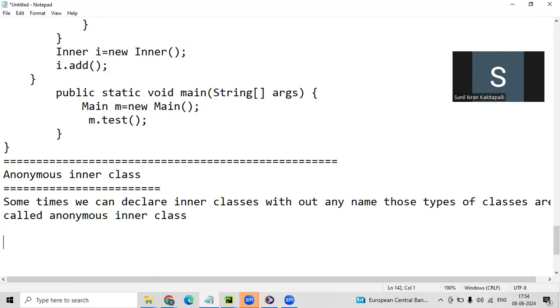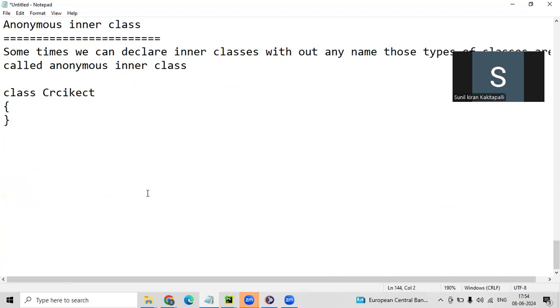So class Cricket, with a void method, hitting sixes.